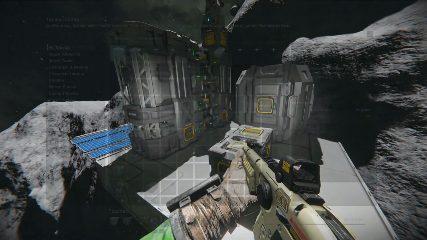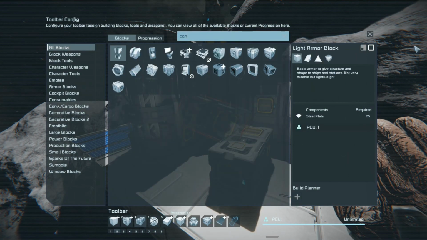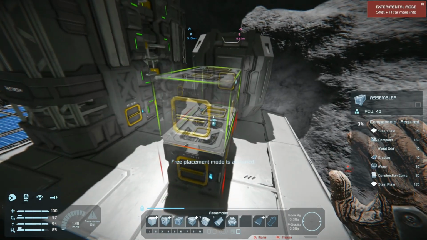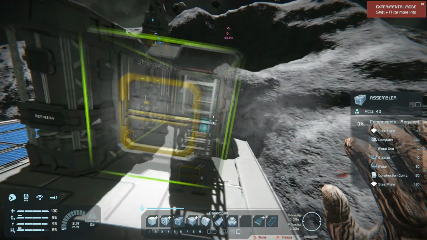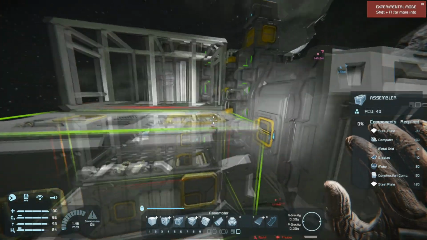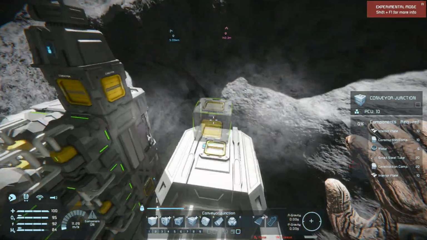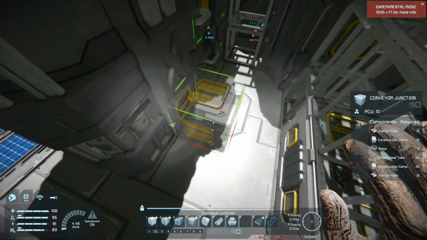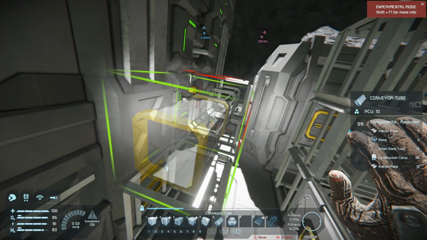Let's get an assembler in our build list. Let's get some conveyor junctions and some conveyor tubes. Alright. So what we're going to do is have at least, I'd say, 3 assemblers. 2 refineries with speed modules should be able to feed 3 assemblers pretty easily. And then we're going to have conveyor junctions coming from this large container, which are going to be fed by the refineries. And over here, I think we'll be able to fit, yeah, these conveyor tubes should be just fine.